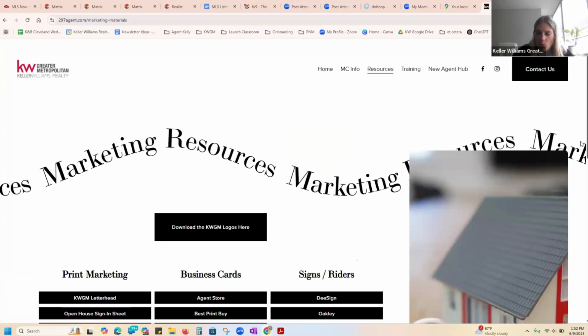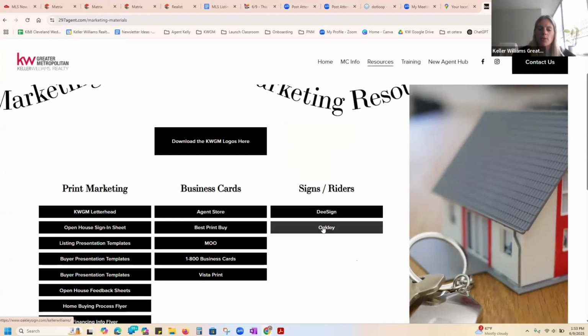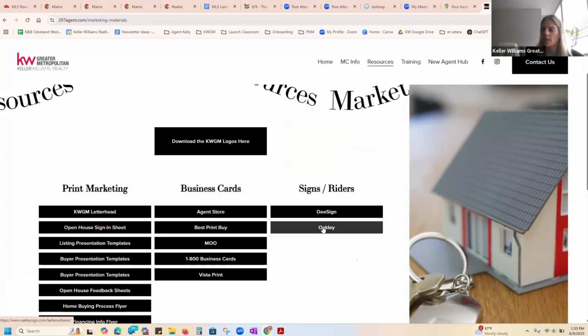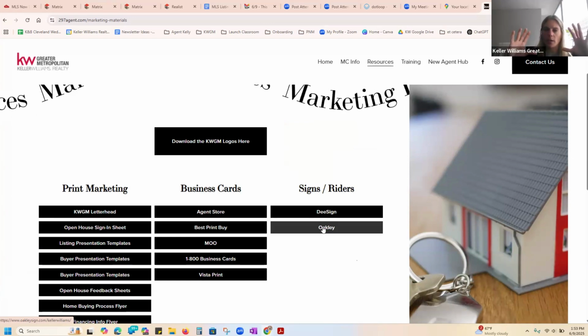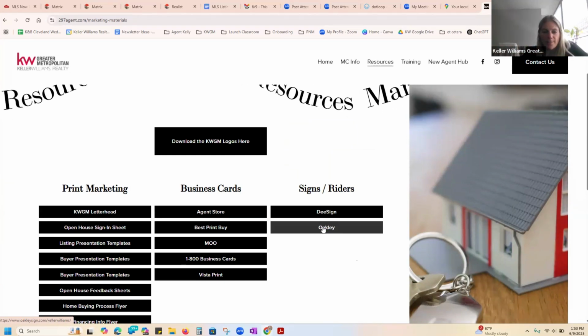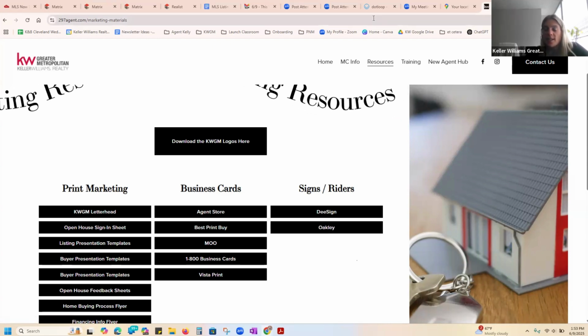And we work with third-party vendors to order signs. There's D-Sign and Oakley, and just make sure that you get the measurements of your sign, which is like that metal frame, so that you can just slide in whether you have a rider or you want to design your own sign for the center panel. And then we also have our Leverage Center. So if you don't want to do all that, you want to hire Tori to create your sign for you, you can schedule that with Tori. And then if you don't want to even input anything in the MLS, you can hire Liz to input everything for you in the MLS.